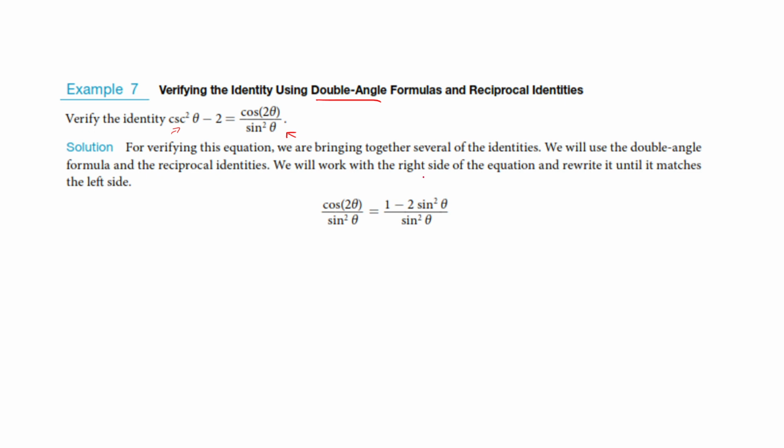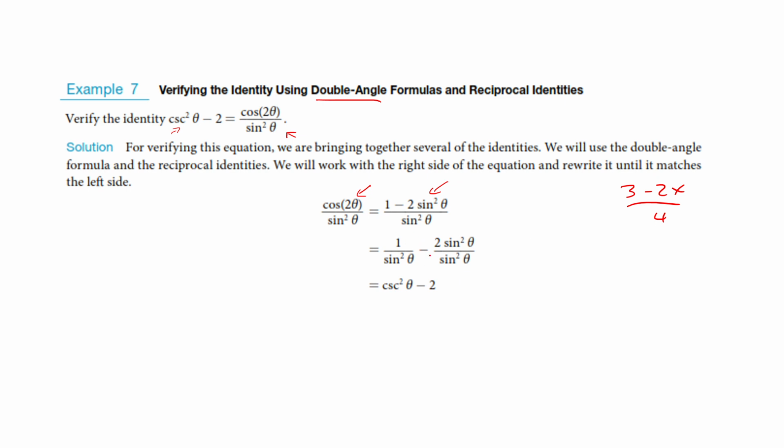So remember what our double angle formula said. So we had this turns into this. So I've made that one. Here's what we do. We make a substitution, and then we do our algebra. We've seen this trick before. If we wind up having something over a single fraction, we're going to split it up. We're going to turn it into 1 over sine of 2 theta, 2 sine squared over sine of theta. I just split that like we would do if we were solving a line. So if we had 3 minus 2x all over 4, we would split it up. We'd give the 4 to both of them. Well, we're going to give the sine squared to both of them.